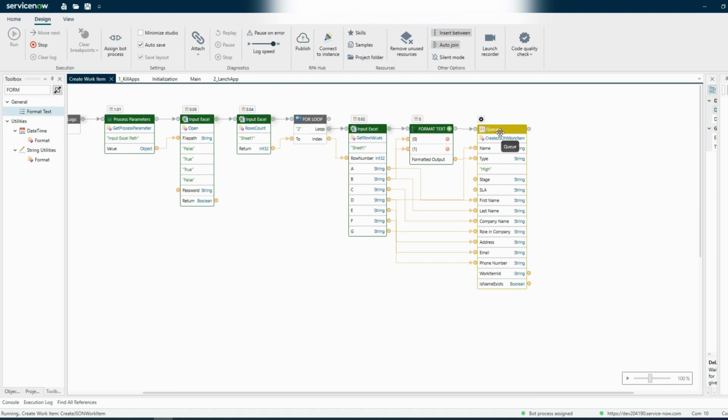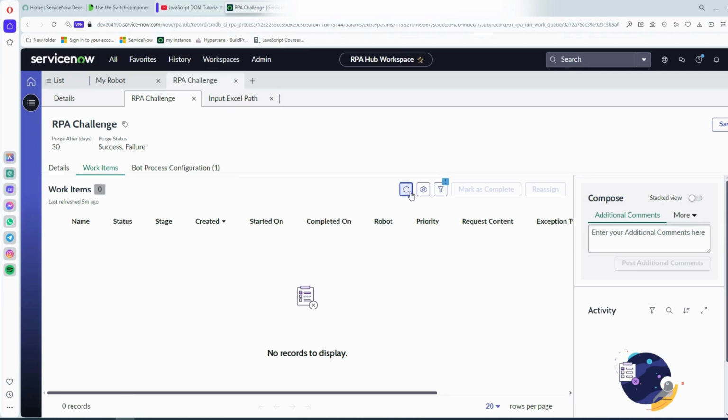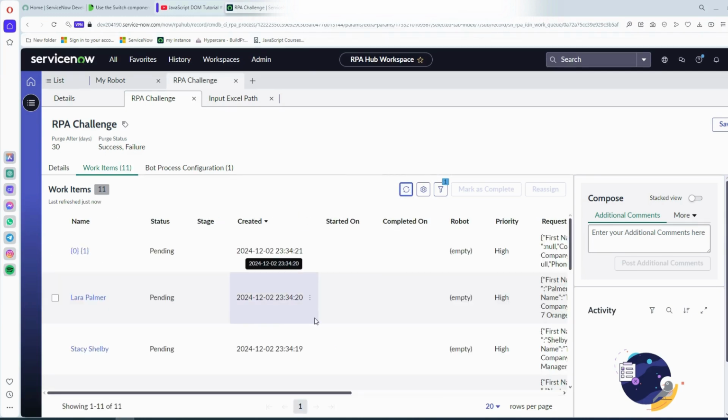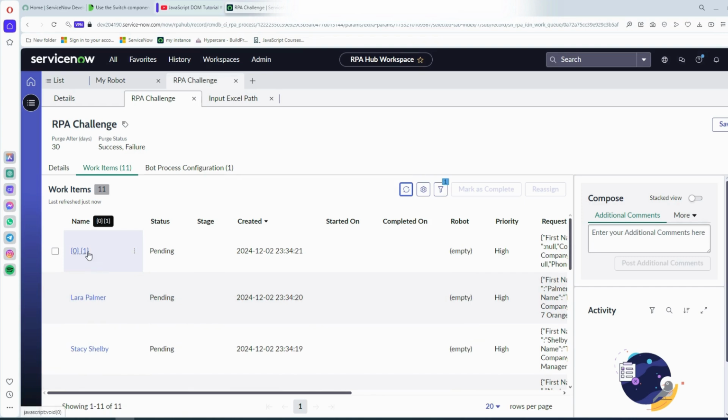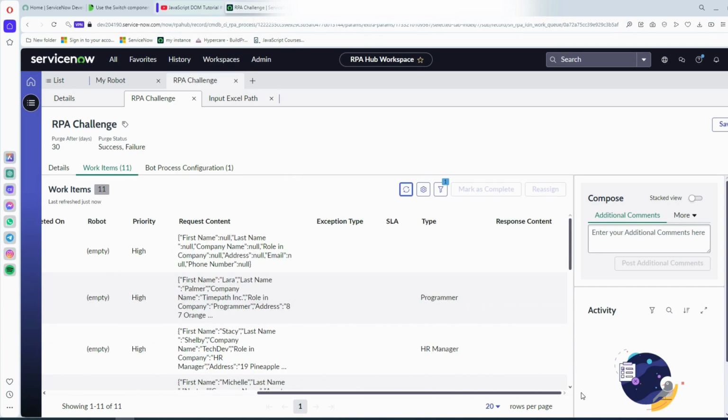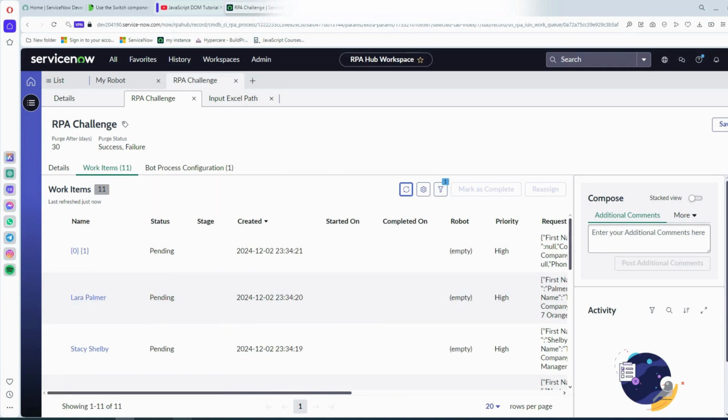So if you see, it's kind of blinking. It indicates that it is trying to create an item, get the work item again. So it is trying to create and get back the rows and just creating it. Okay, now let's go to the queue and refresh it. Okay, now it has created, but for the first name it says it's 0 and 1. So let's see what's the error for that. And also the first name is null, the last name is null. Okay, let's see.